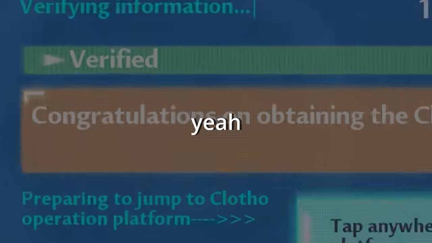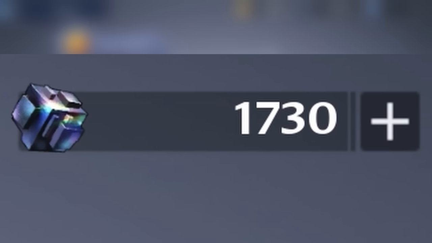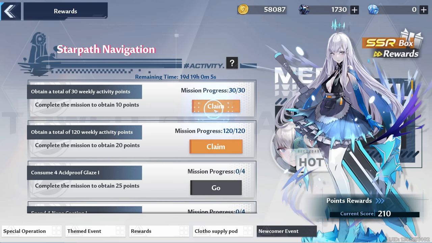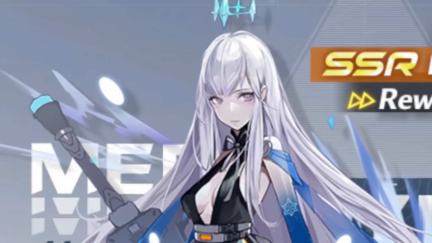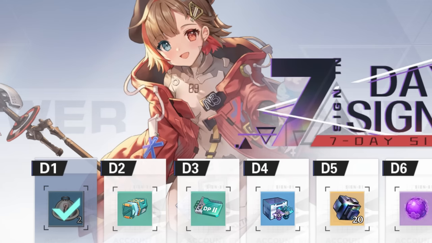Congratulations on uploading the... Yeah. Thanks. They want me to click this. They want me to click obtain now. And it would have cost me all that. I'm not clicking it. That's a bait, bro. That's a bait and a half. Current discount. Yes, yeah, see? You can get it for free if I'm patient. I'll be patient, bro. Leave me alone.